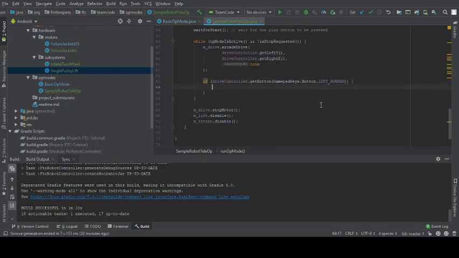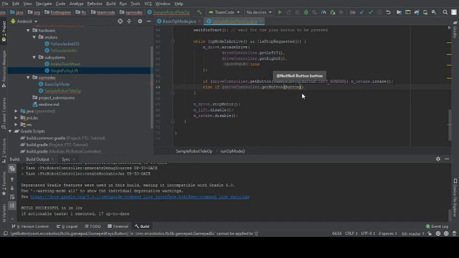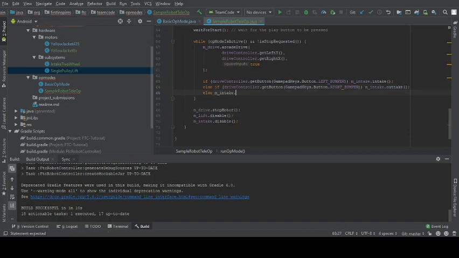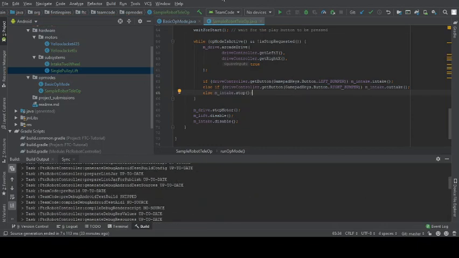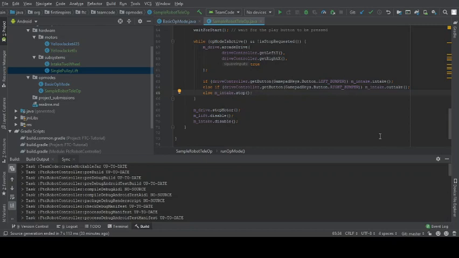Right, so now we're checking to see if the left bumper is pressed. We want that to intake. Outtake. Else we want it to stop. Okay.